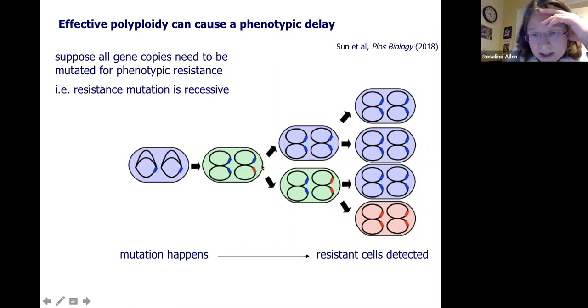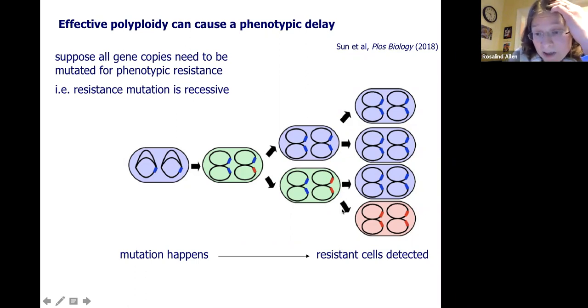Then what happens is that initially the cell's sensitive because it's got 3 copies of the unmutated form of the gene. And after it undergoes one division, one of its progeny will be completely sensitive genotypically as well as phenotypically. The other one will have only half its copies of the gene mutated, so it's also phenotypically sensitive. And it's not until the second generation after the mutation that you actually get an offspring which is fully resistant because it's got all 4 copies of its gene mutated. So there's a phenotypic lag of several generations before you start to detect phenotypically resistant cells in this model.